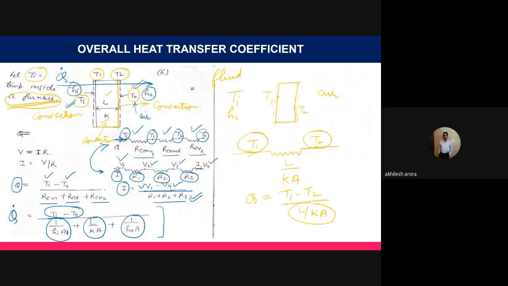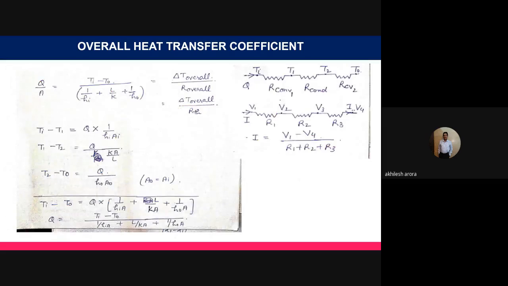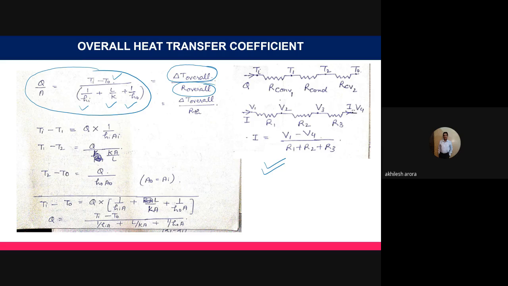Now we take the previous equation, you can see it, A is here. So A is common because it's the plane wall case, so A will remain the same. So this A can be brought here. In the next slide you can see Q by A is given by Ti minus T naught divided by 1 over Hi plus L by K plus 1 by H naught. And here we can write it is equal to delta T divided by R overall. So once again, same diagrams which I explained earlier also. Now this is one way of doing this calculation actually. We have calculated the value of Q dot. We can also do it in a different manner.